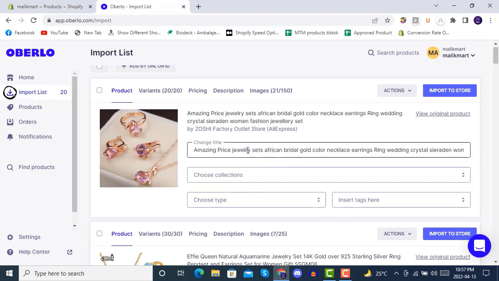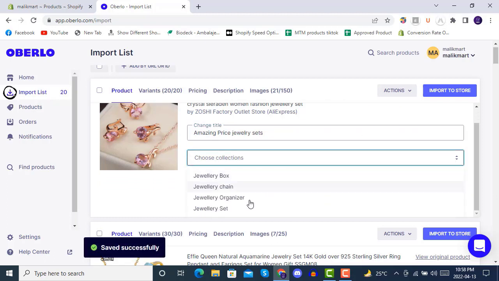So for jewelry sets I will be editing these titles. You can also make it edit accordingly. So here is jewelry set.